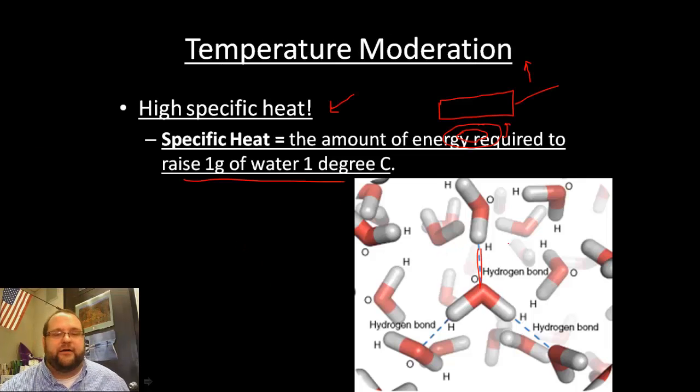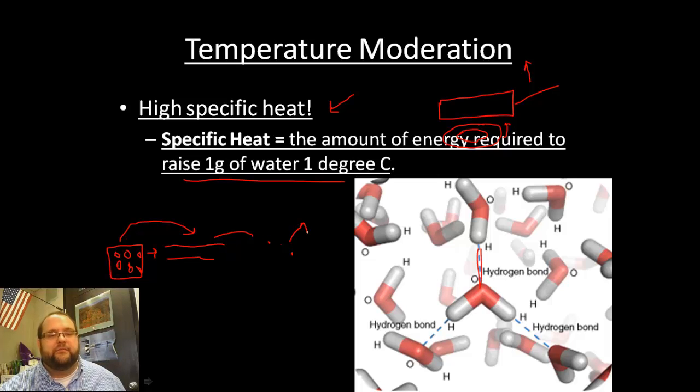Because of that, if you think about water in its solid form, all the molecules are locked together. If we have ice, all these water molecules can't move. In order for them to break free and become liquid water, these molecules have to be able to move freely. These hydrogen bonds help lock them together and connect them, so it takes more energy to go to the liquid form. Same with liquid. In order to go from a liquid to a gas, these particles need to completely break away from each other and fly off, while these hydrogen bonds hold them together. So it takes more energy for them to go from the liquid to the gas state, which means it takes more energy for them to change states.